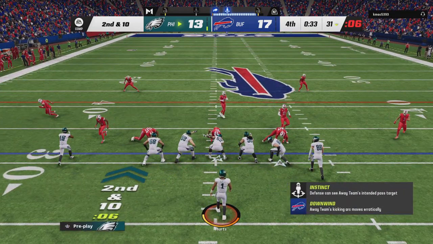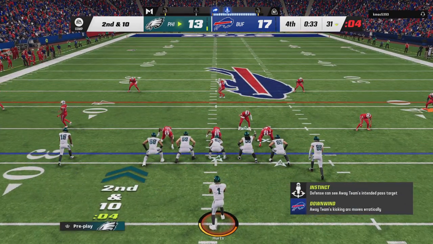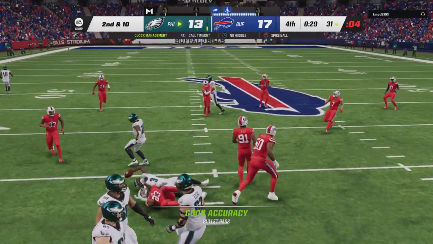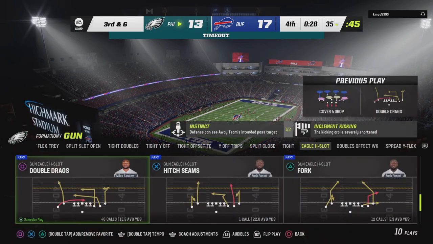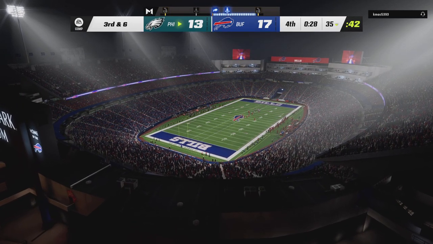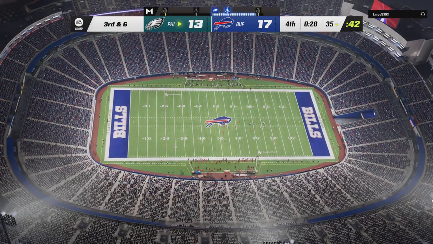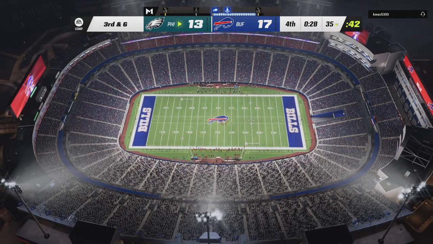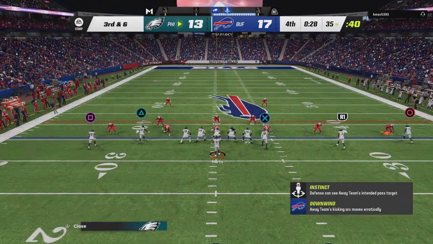Scrimmage, the 31, as they line up second and 10. They'll look to throw. Finding Pascal. And this is not going to be what they needed. They get a few here, but now third down as the clock runs. The Eagles will take their third and final timeout as they stop it with 28 seconds to go in this football game.